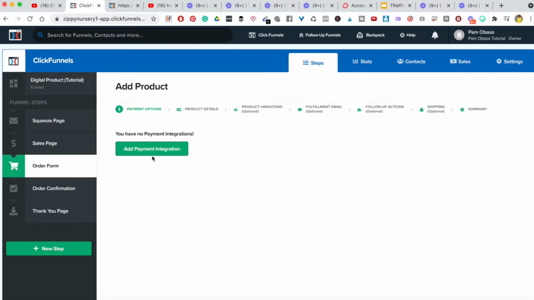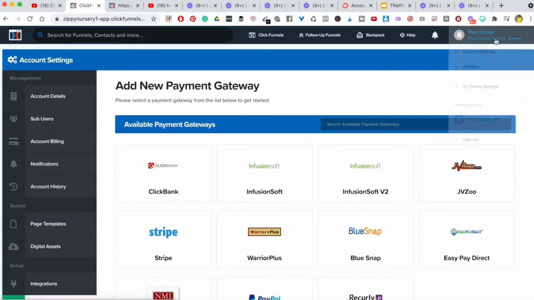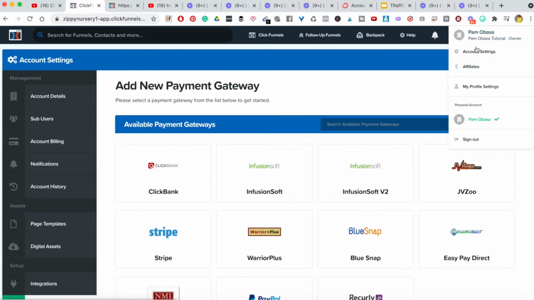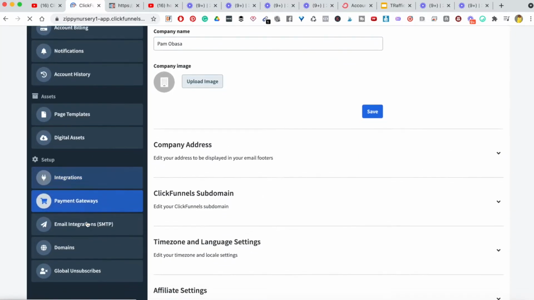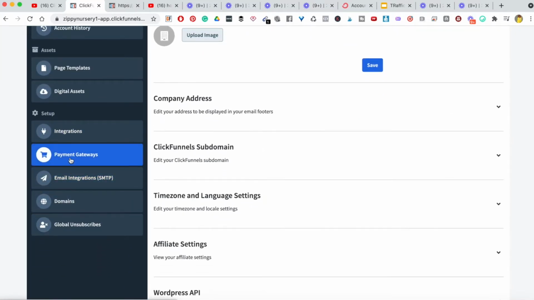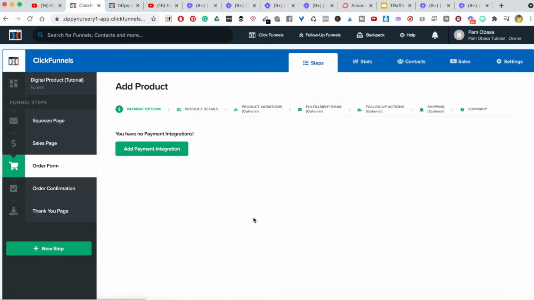And then in order to add your product, you first need to add your payment integration. So I'm going to click on add payment integration over here. There are several ways to do that. I could have gone over here, by the way, right into account settings, right? And gone over here to payment gateway. And can you see, I'd be back in the same place, right? So there are 2 ways of going there. So we're back in the same place. Then you want to click on this green button that says add payment integration over here.